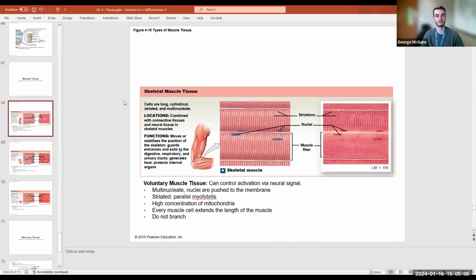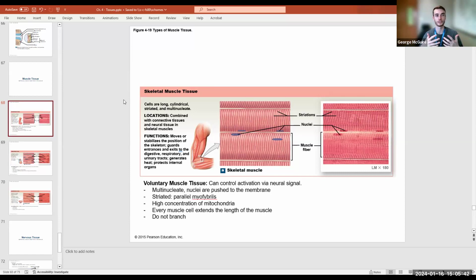So skeletal muscle tissue is voluntary muscle tissue, meaning you have control over it. It is the only voluntary muscle tissue here. Right? So these are going to be involved with movement. It's also involved with things like breathing and blinking, where you don't need to think about those things in order to control it. Your body will automatically contract and expand those muscles to allow you to breathe and to blink without needing to think. But you can control them if you want to, if you think about it.